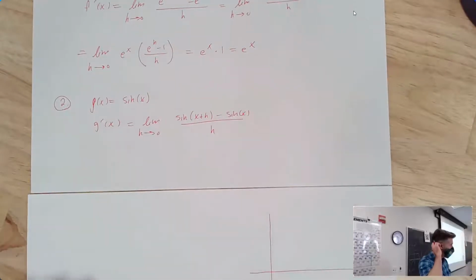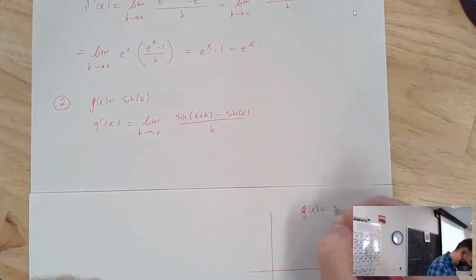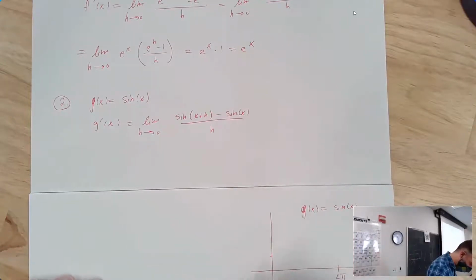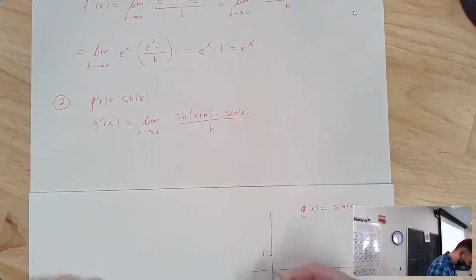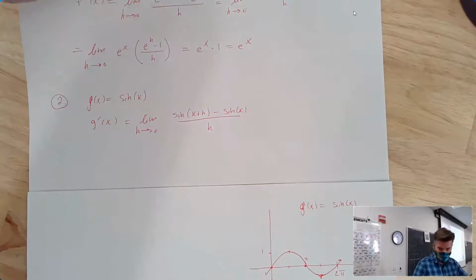I'm going to graph sine. Here's good old g(x) = sin(x). Sine has a period of 2π, has a range from -1 to 1, starts at 0, and then we break it up into 4 equal quarters. It goes up to 1 at π/2, back to 0 at π, down to -1 at 3π/2, and back to 0 at 2π. And it looks like this. Sometimes it looks better than this, but there's what it vaguely looks like.